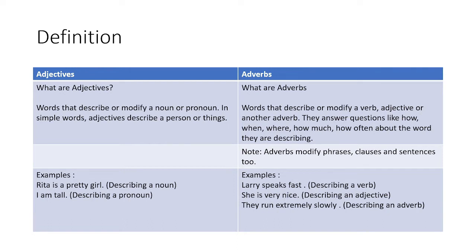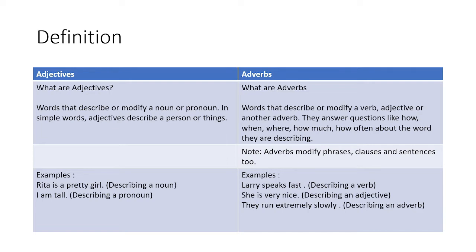Now, let's move to adverbs. So, what are adverbs? Words that describe or modify a verb, adjective, or another adverb. They answer questions like how, when, where, how much, how often about the word they are describing. Note, adverbs modify phrases, clauses, and sentences too. But here, we are not going to go into detail about those things.